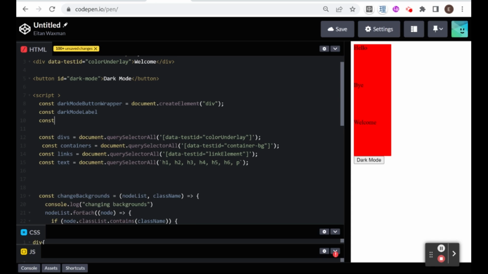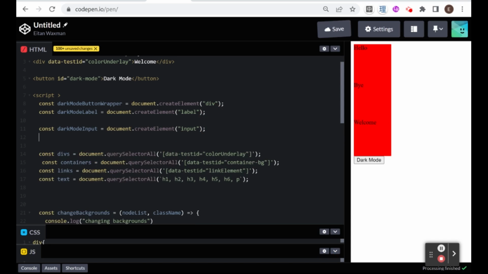This is going to be dark mode input. And each of these is going to be creating its own element. This is going to be a label, and this is going to be an input. And I think I need to just set attributes. So let's go and set attribute for this.